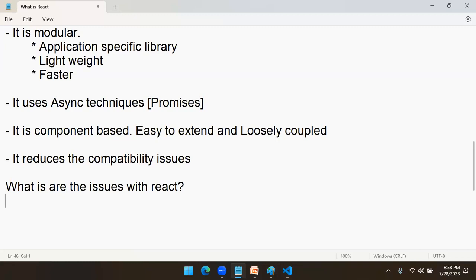That means how to set up, how to install, and how to start using React. We will learn the complete architecture, and practically we will start now. That we will see in the next session. Today I explained all the features of React. Then we will discuss the drawbacks and issues of React, and we will start practically working with React. That means how to install, how to set up, everything I will discuss.